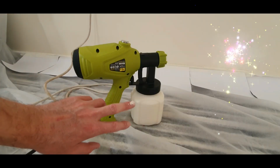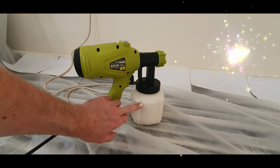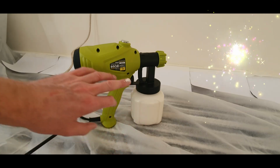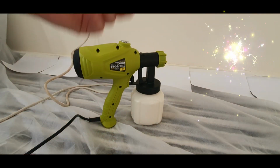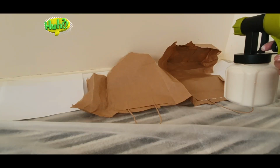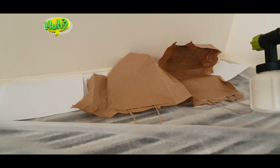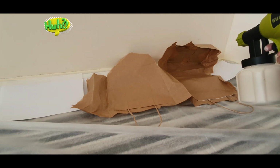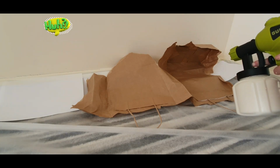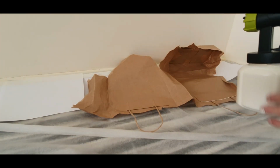Okay, so I've added a small quantity of water, so I guess it's filled to there, very small amount. So now I'm going to just play for a second and see if I can get a nice spray coming out. This is literally the first time I've switched this on, so I have not got a clue what's going to happen here or how this is going to go. Helps if I switch the plug on. Second time lucky.